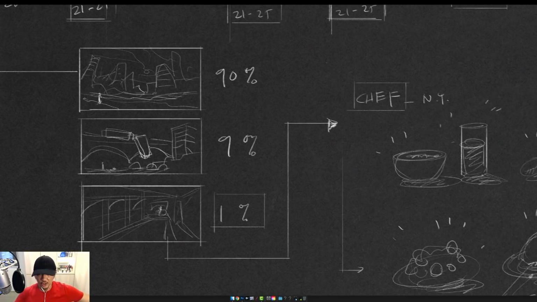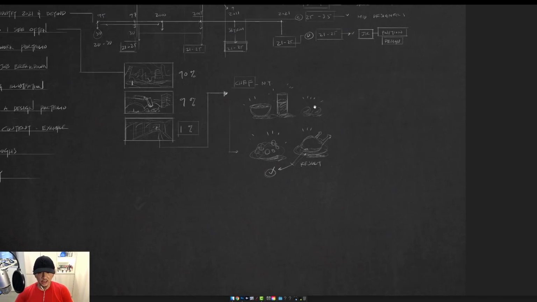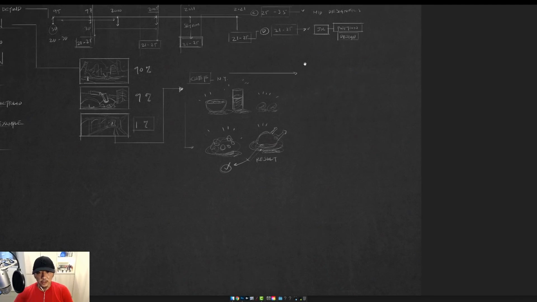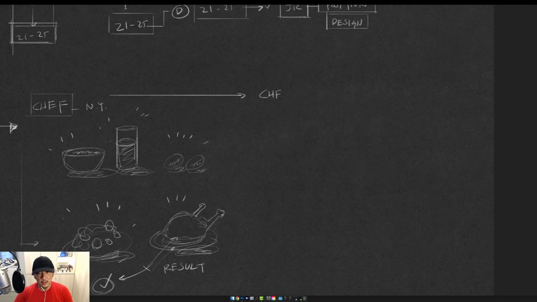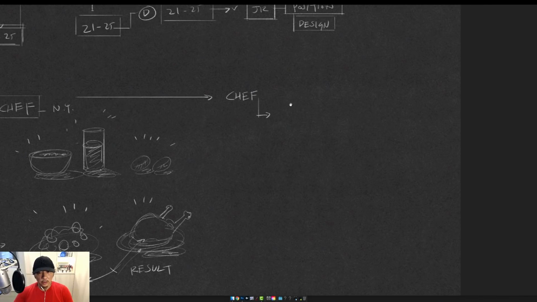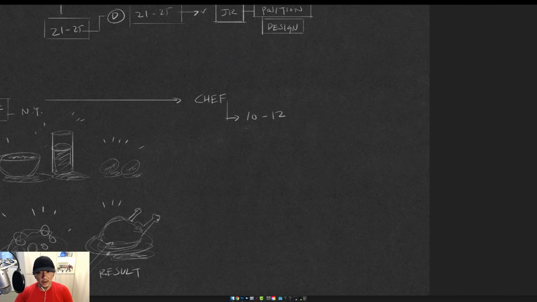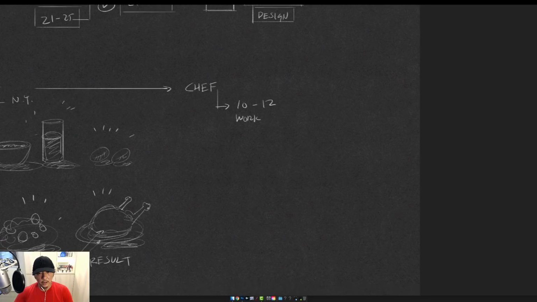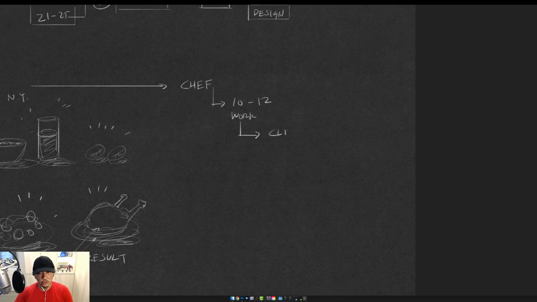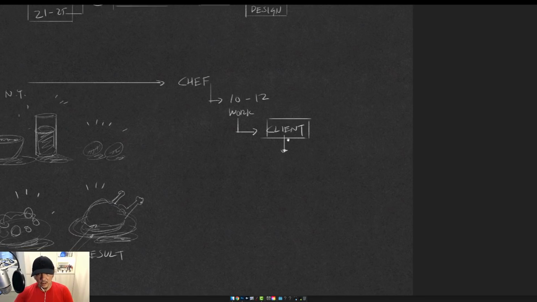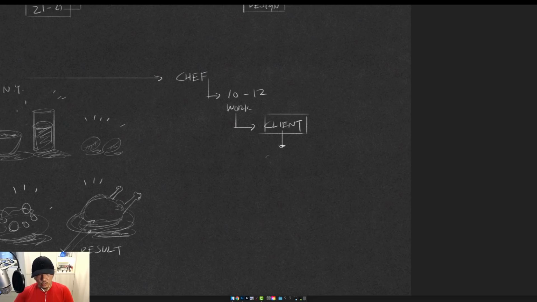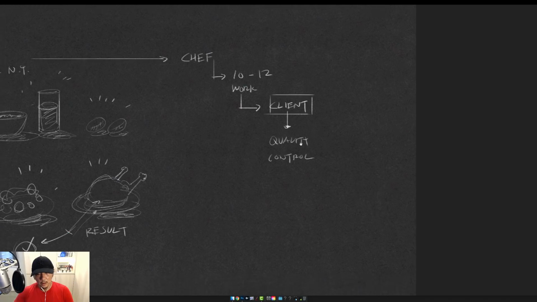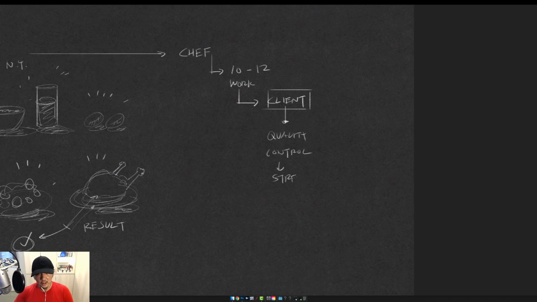Using the chef analogy. Okay, so let's go back to the 5-star chef, right? So this chef, let's say you are a chef and you go to work. So for the 10 to 12 hours you're at work, you are catering to a client, okay? The people that come to your restaurant to eat. That's who you're servicing. That means everything you cook up comes with quality. It comes with control. And this means there's stress, okay?